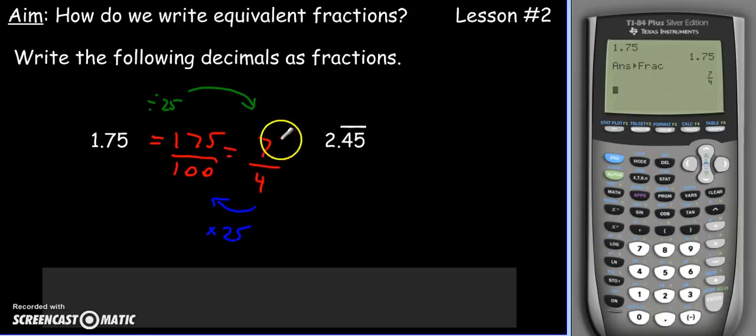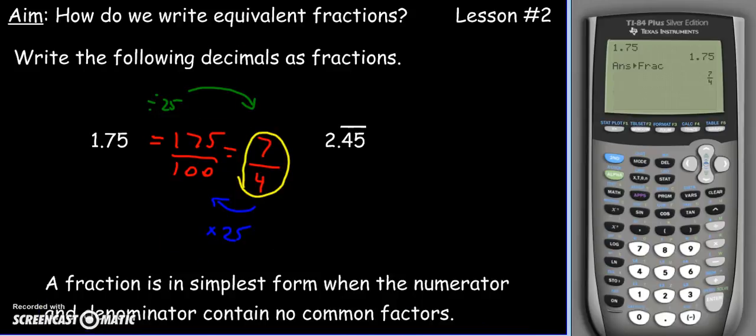Alright, but this particular value has a special name. It's called simplest form. So what is a fraction in simplest form? A fraction in simplest form is when the numerator and denominator contain no common factors, meaning there's no number we can divide out of both of these evenly at this point. The only number that goes into here is 1, and 1 isn't going to do anything. If we continually divide these by 1, they'll stay the same. So this one's in simplest form.